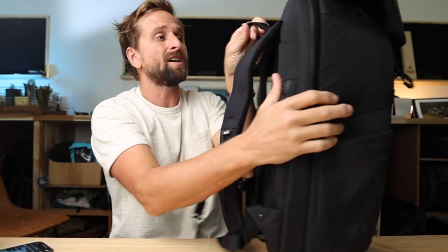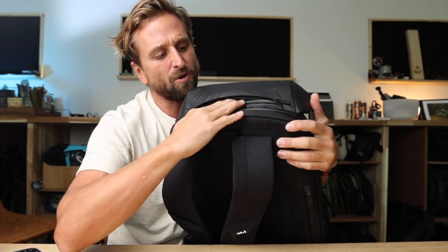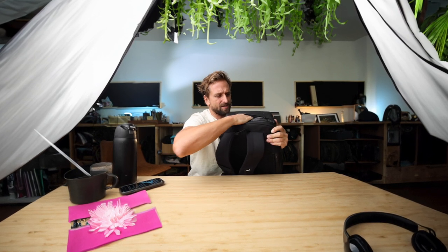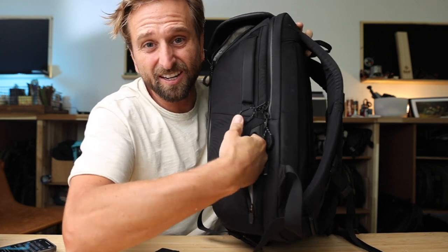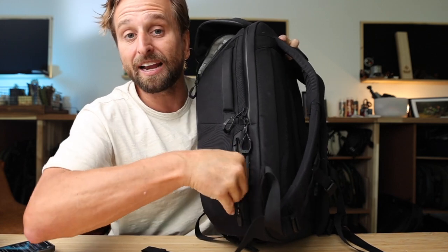With a couple of exceptions: number one, the quick access pocket on the back is a bit of a bummer to get into. There's so much structure and it curves around, so it's always a little struggle — you have to push through to get your whole hand in, and then once it's in you can grab what you need. I'd want that designed with a different opening. The little thin back pocket is also hard to get into — it's designed for just throwing your keys in, which is nice, but I never used it.